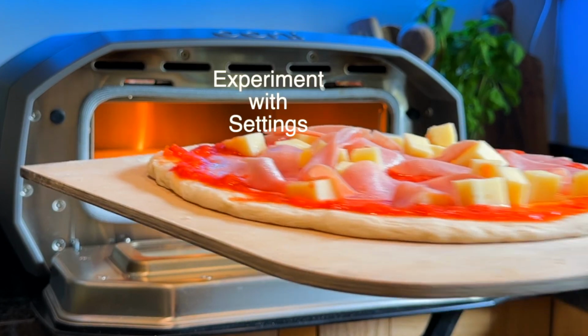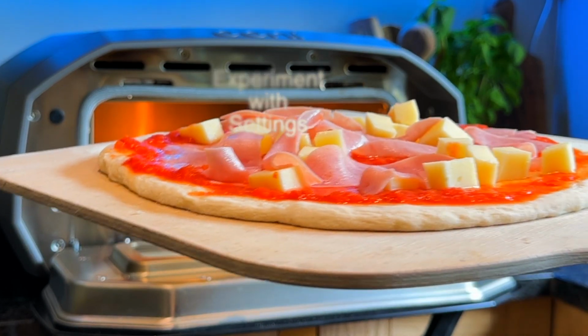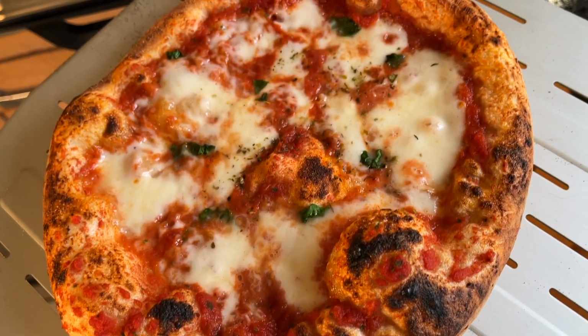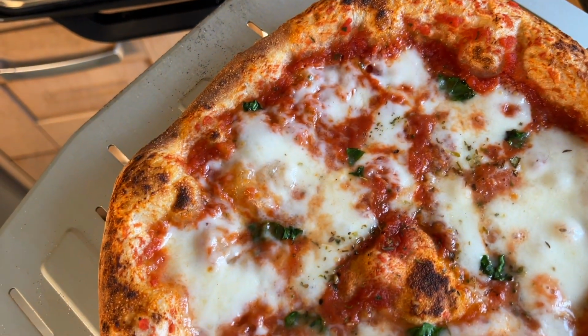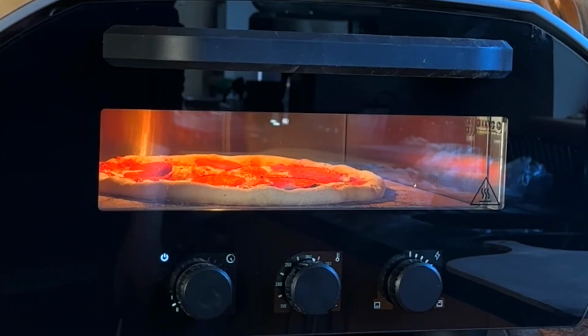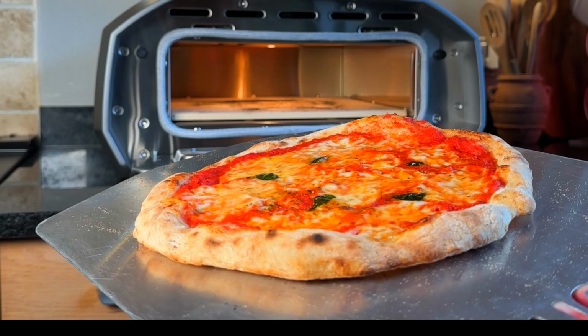Experiment with the temperature settings to find the right balance for your specific pizza recipe and dough. Higher temperatures should lead to a faster cook, but it's essential to find the optimal setting for your dough and toppings. Follow the manufacturer's guidelines for this pizza oven, as they list the ideal temperatures for different pizza types.